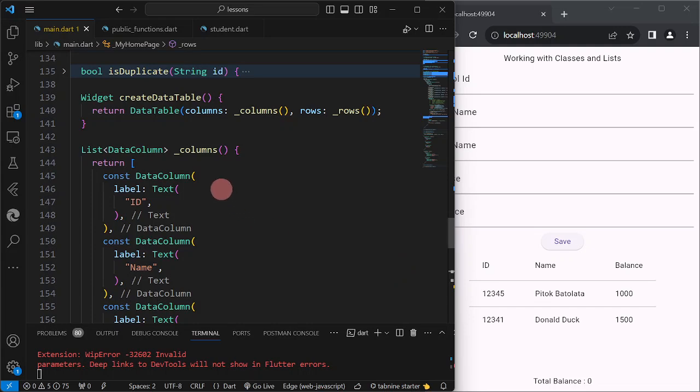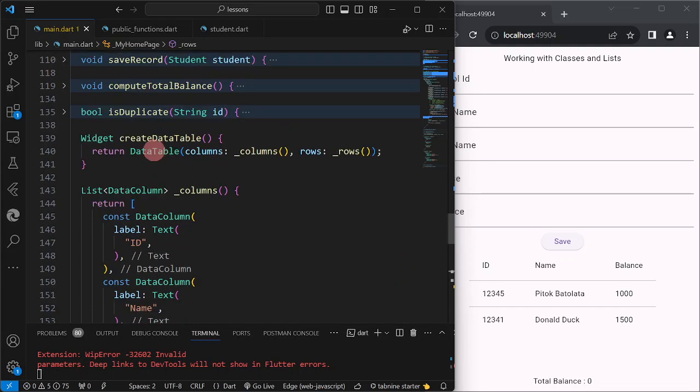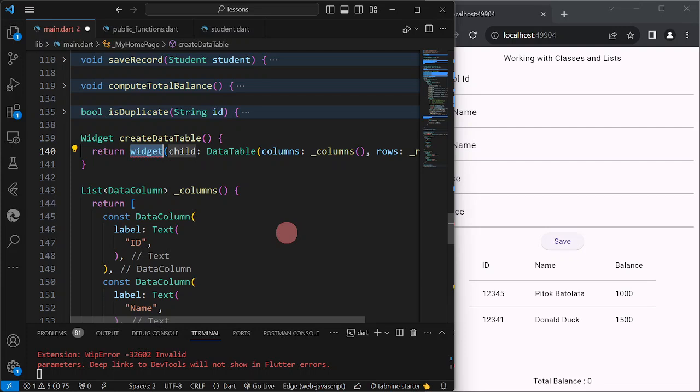But still, we could define it here. In our data table, we could have a size box so that we get the whole size.